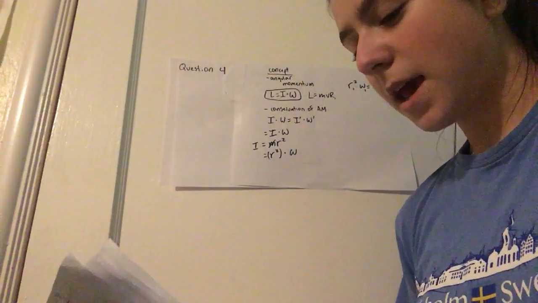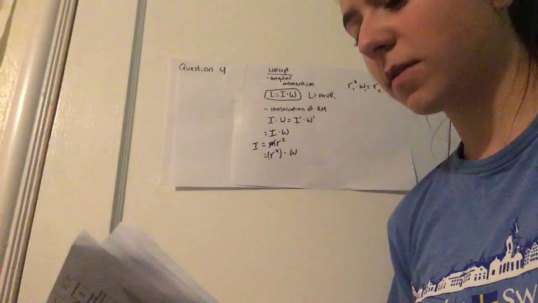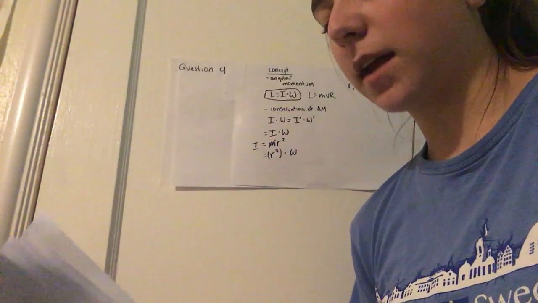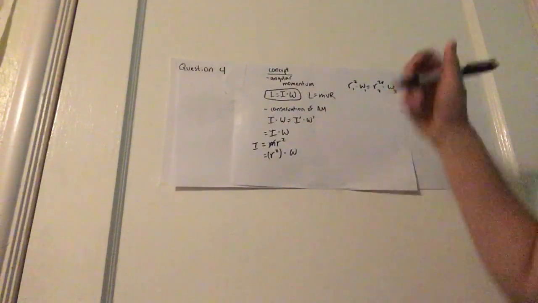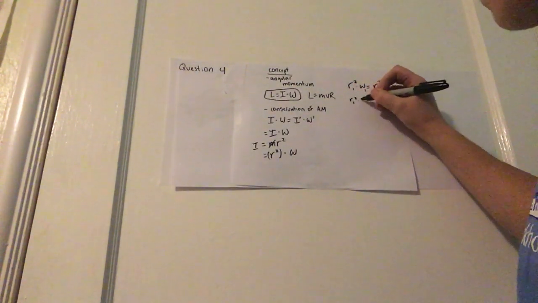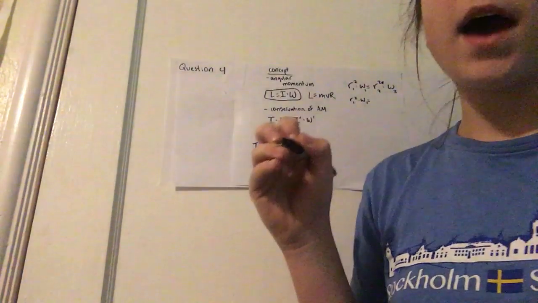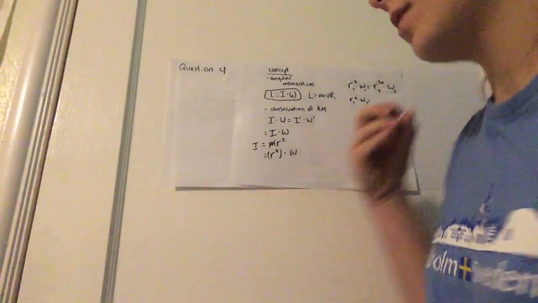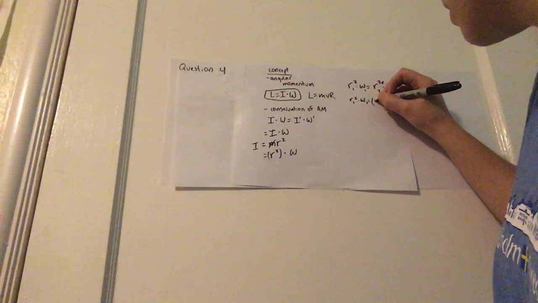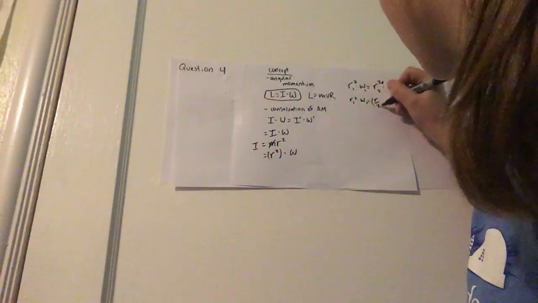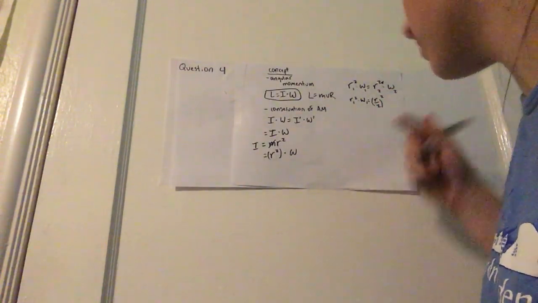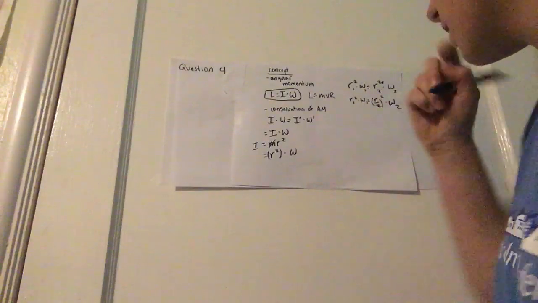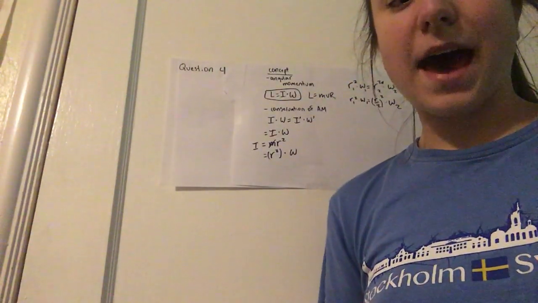So in the problem, it says that suppose that a spherical star spinning at an angular velocity suddenly collapses to half of its original radius without any loss of mass. So this means that the mass stays the same, but the final radius is going to collapse in half. So like that, the radius is half what it was before.